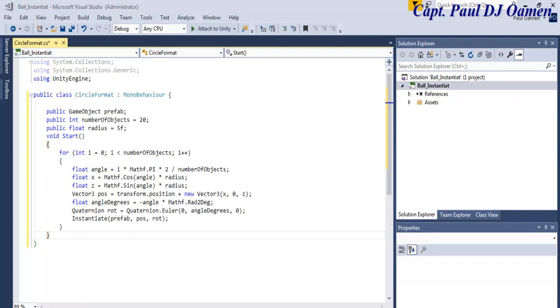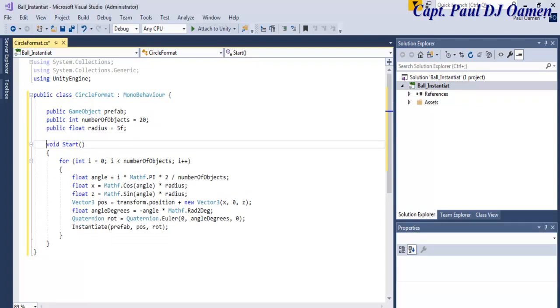There we go guys. As you can see, the function used is still the void Start function, and here you can see the public GameObject prefab variable is declared, and the number of objects is declared as 20, and then the radius is 5, and so on.